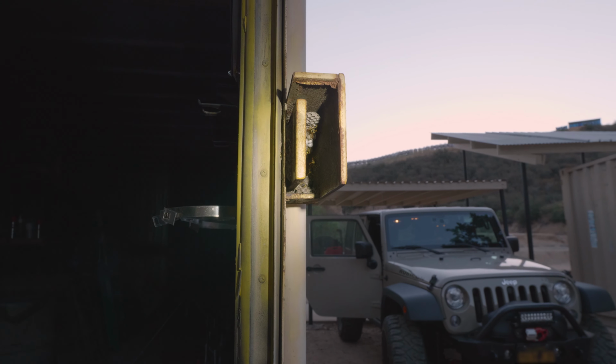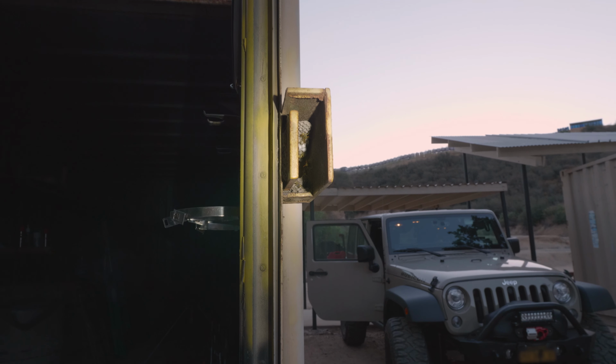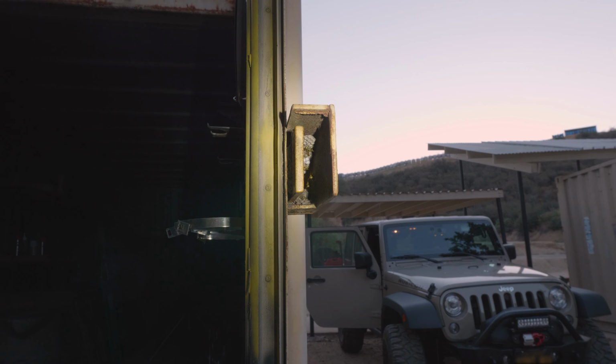But anyway, I was opening up the container this morning, and I was wondering why there was some buzzing when I was opening that center lock. And I was like, what is that sound? And then a wasp started coming out, and so there's a bunch of wasps in there. I don't know if you can see that, but there is a wasp nest. And I knocked one out of here after they moved this container in here, and I guess they just seem to like this spot. So I'm gonna have to figure this out.